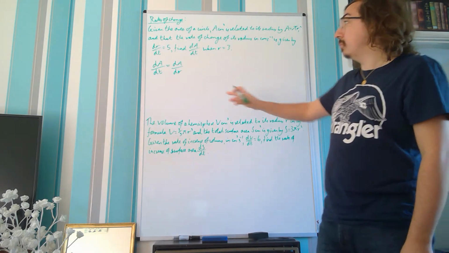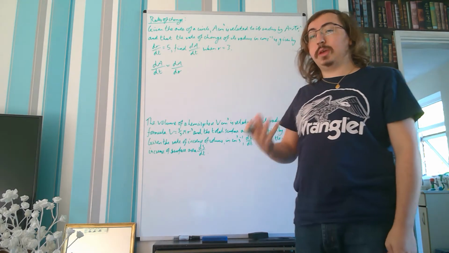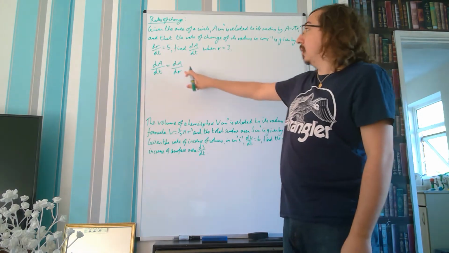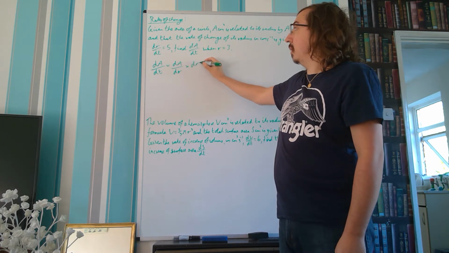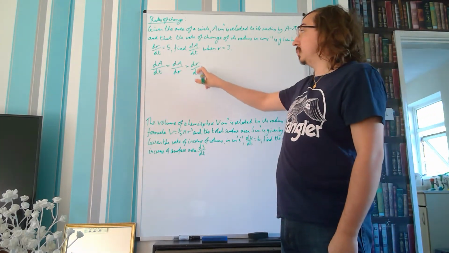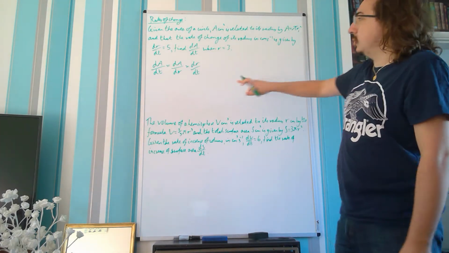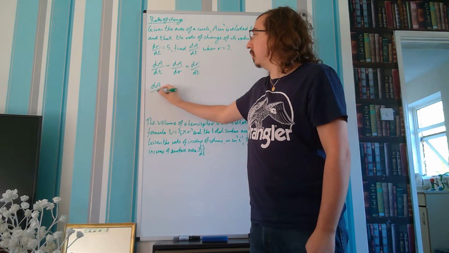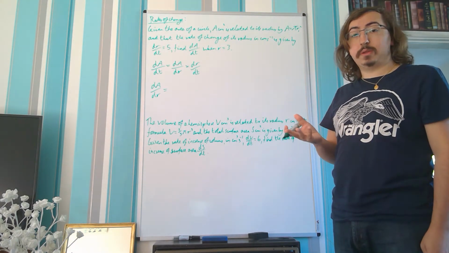And that's fine, but obviously this is not equal to this. We want a dt in the denominator, not a dr. Well, we're also given a value for dr by dt. And fortunately, in this question, we can multiply the dA by dr by the dr by dt, such that the dr's cancel, which leaves us with dA by dt, which is what we want to find. So in order to use this then, we're going to need an expression for dA by dr. Now, because A is equal to pi r squared, it's a simple enough differentiation.